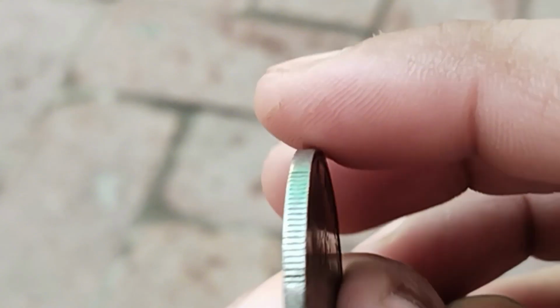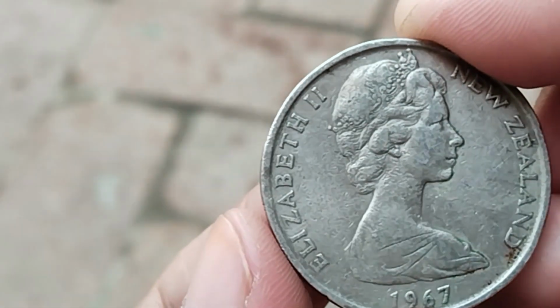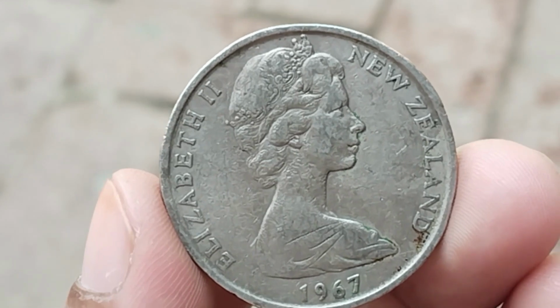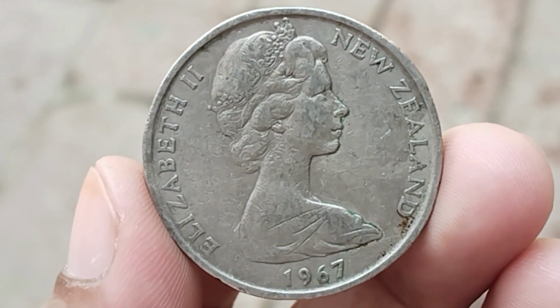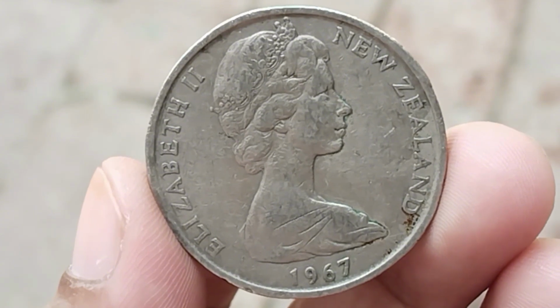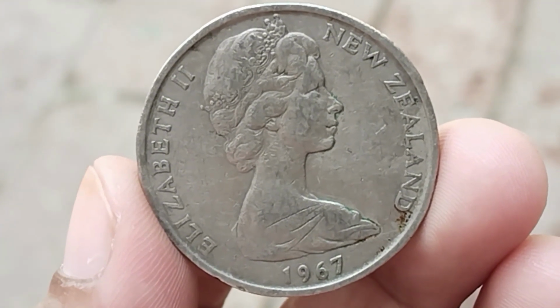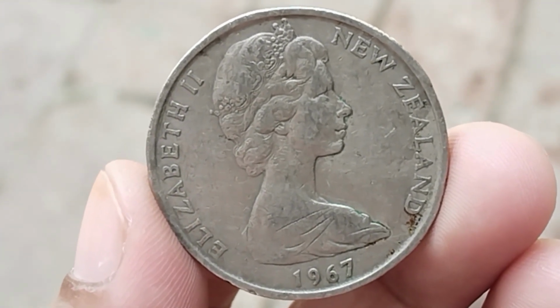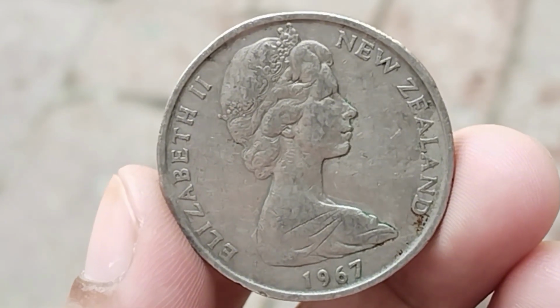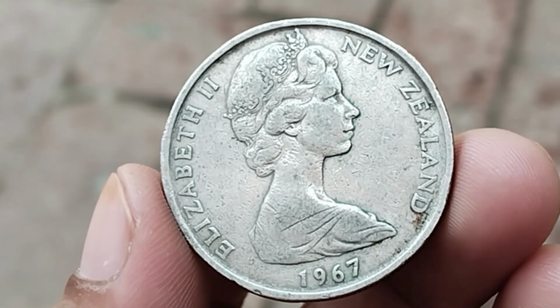It's important to note that coins graded by professional grading services such as PCGS or NGC tend to fetch higher prices. If you have one of these coins in your collection, getting it professionally graded can significantly increase its value, especially if it's in very good or even mint condition. The better the condition, the higher the value. A coin in very good condition is still a rare find, but one in extra fine or uncirculated condition could be worth even more.